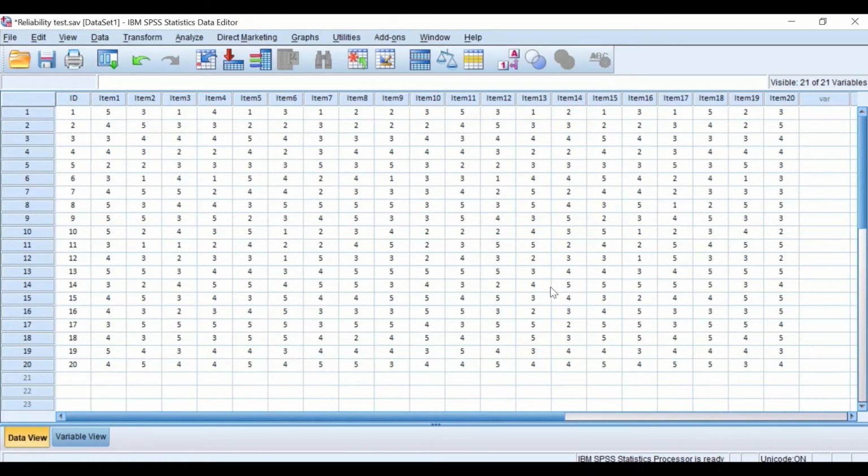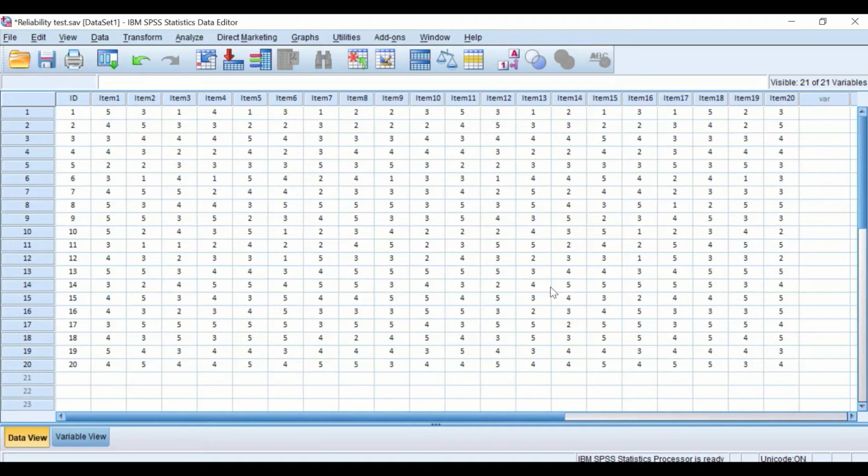is 100% reliable. Here in SPSS, I have inserted data taken from a questionnaire that has been answered by 20 participants who gave their opinions on 20 questions, 20 items, item number 1 to item number 20, and their responses were inserted as a score based on the 5-point Likert scale from 1 to 5. 1 indicates that the participant strongly disagrees with the statement or the question.